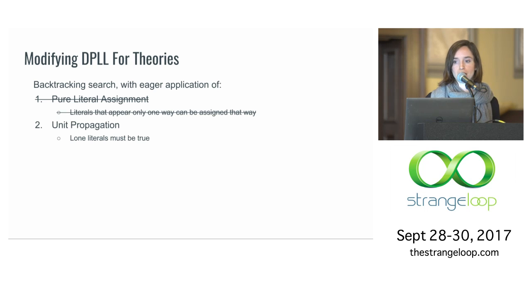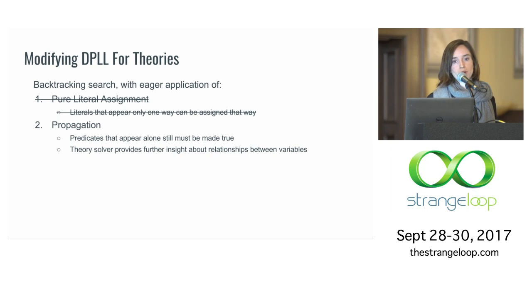Second is unit propagation. We can actually learn a lot more with theory solvers in propagation, because it's still true that a predicate that appears alone is going to need to be true for the overall formula to be true, but we also are able to use the theory solvers to deduce more about the truth or falsehood of predicates based on assignments that we've already made.